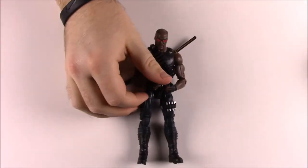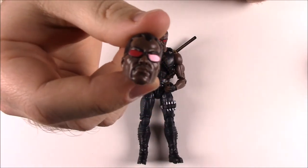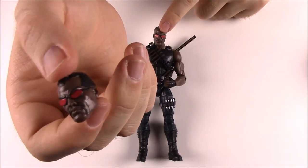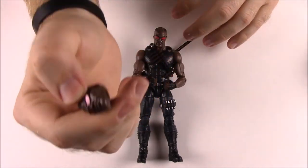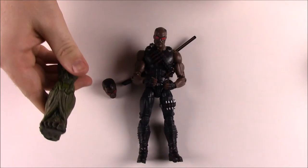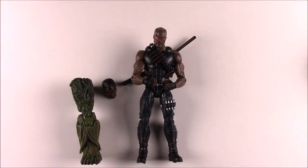So that looks awesome. He also comes with this head, which to me looks a lot more like Wesley Snipes. So you get that version of Blade, but it could just be some other version of Blade, because I think there have possibly been multiple Blades, or at least different versions of him. So they're not all the same. But I think it looks like Wesley Snipes from the movies. And then he comes with the right leg, I'll never get him right, the right leg of Man-Thing.